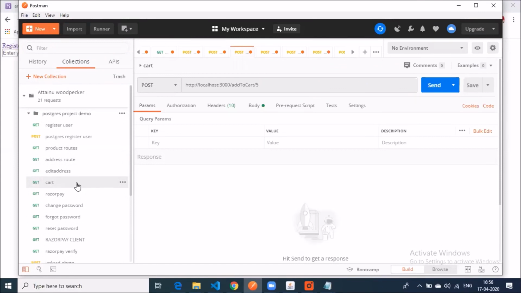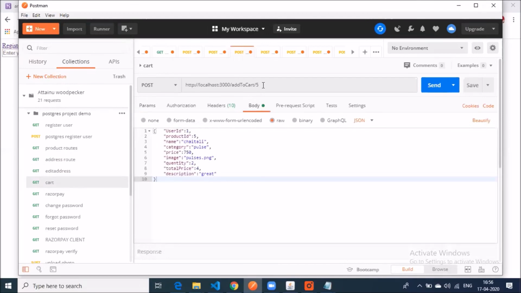Once we have done with that, a person can add a product into his cart. In order to add a product into his cart, he will be using a product ID so that he can easily add a product with the help of the product ID, because the product ID is the one which is unique and separates it from all.